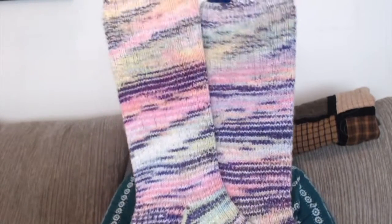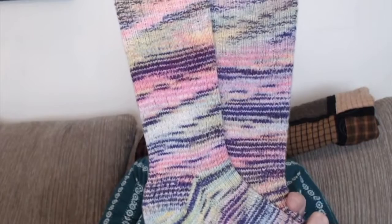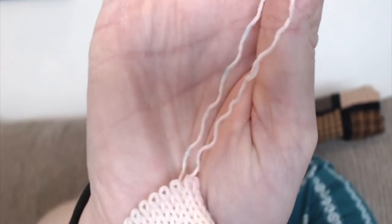So anyway, I had about 15 grams left, and that means I did the math, and these socks took about 390 yards or thereabouts. It was a 460 yard sock blank, superwash merino nylon, and I used a size 0 needle because this was pretty thin sock yarn. It's for my use, it was very thin, and I needed to go down to a size 0 from my usual US 1. And a size 0 is, I believe, a 2 millimeter.